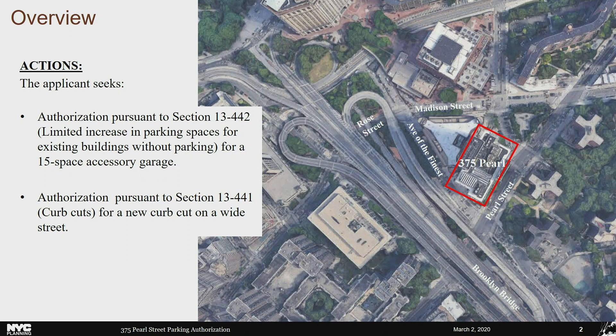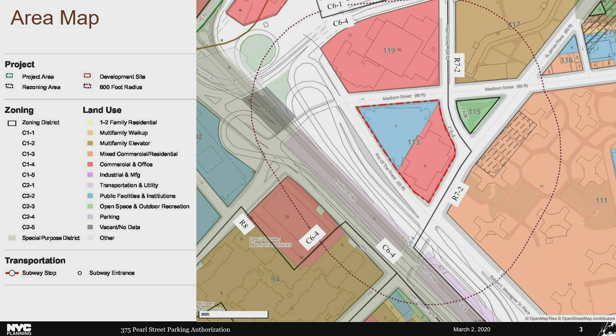The building is located in an NYPD lockdown zone, with checkpoints closing off vehicle access to Avenue of the Finest and several surrounding streets. The department does not anticipate any major on-street vehicle congestion issues or traffic conflicts associated with the garage. The sidewalks are open to the public, and pedestrian counts conducted by the applicant show low volumes along Avenue of the Finest. The area map shows the development site is located next to the Brooklyn Bridge in a C6-4 zoning district, which has a maximum permitted FAR of 10.